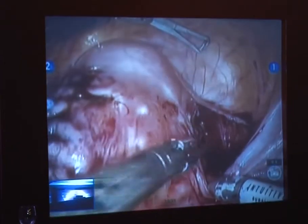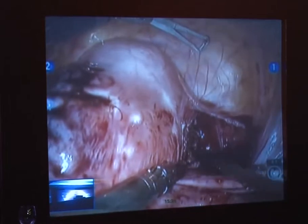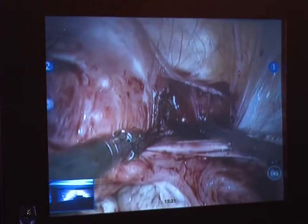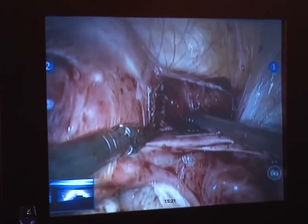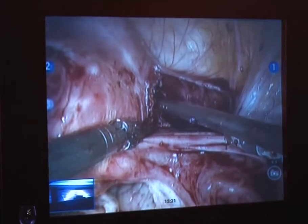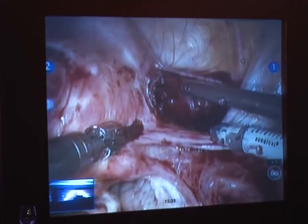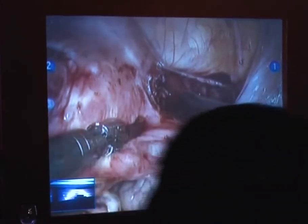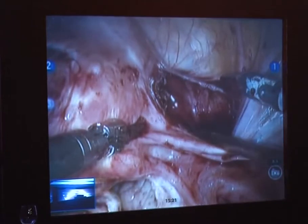This is just a little bit of, that's the serosa. It's got a little bit of fluid in there, but that's okay. That's all closed off. It's going to be hemostatic. I think we're good. What we'll do now is, let me see this here. Let's see if this is another myoma here. This might be another fibroid, actually.